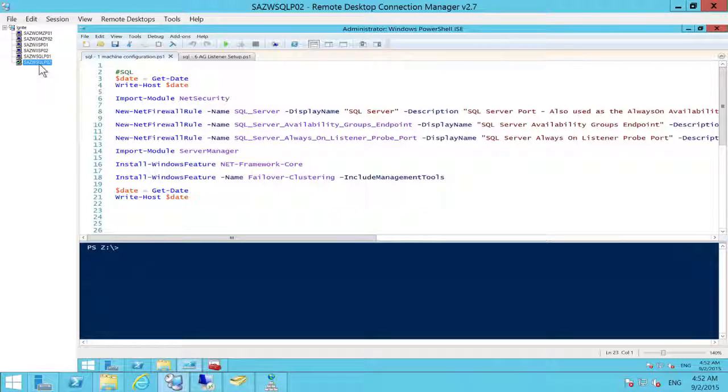So my SQL 2 machine, basically, it's just been provisioned. As you've seen, I've just added myself as the domain account into SQL, and I've just changed the SQL Server service to a domain account as well. So the next thing that I need to do is I actually need to set the machine up. So I actually basically need to configure the base machine. And again, PowerShell is my friend at this. So basically, this is a PowerShell script, and I will just kick it off.